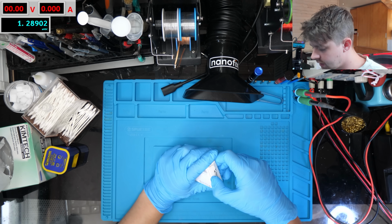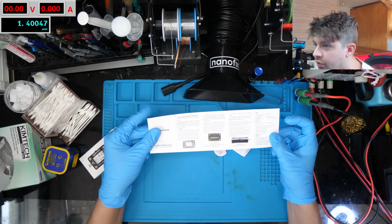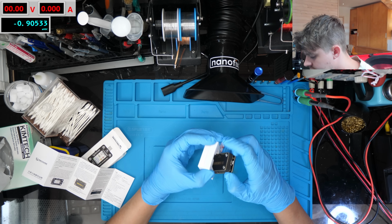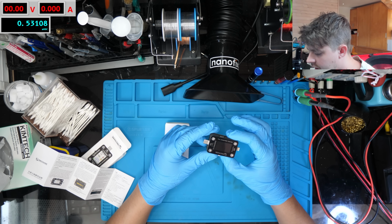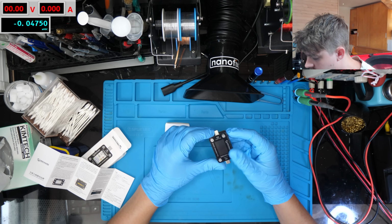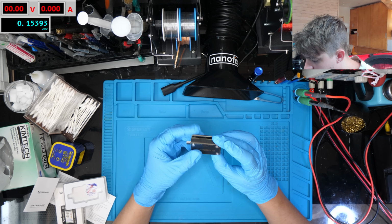This is a USB-C and Lightning tester, and it's from Mechanic. So we've got some instructions here that it comes with. But yeah, it's essentially just this little tester here that you can plug into Switch consoles or into iPhones, and it will test the charge port for you. And I think you can charge this thing. I think it has a little lithium-ion battery in it.